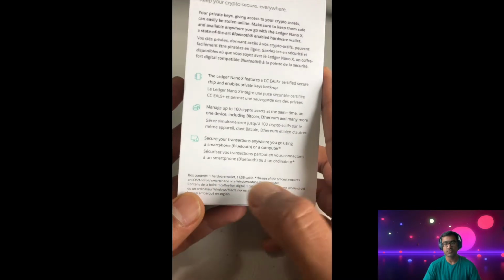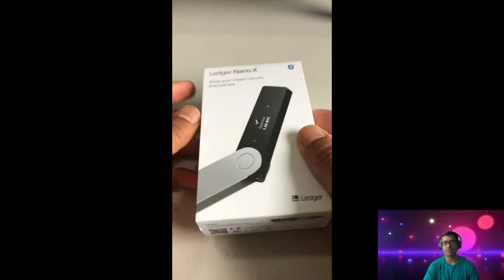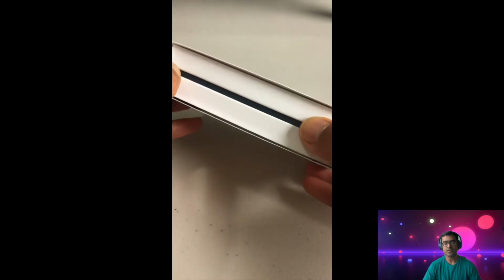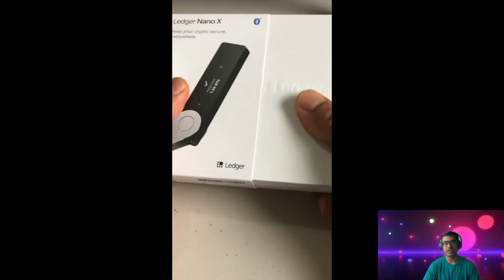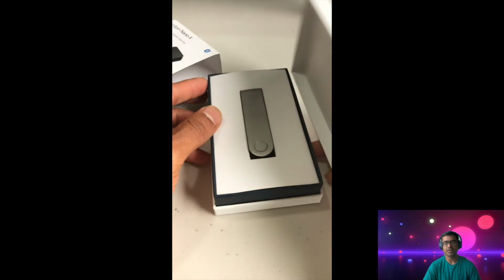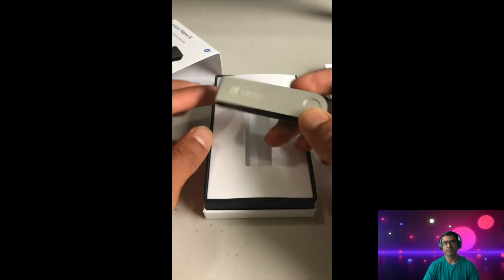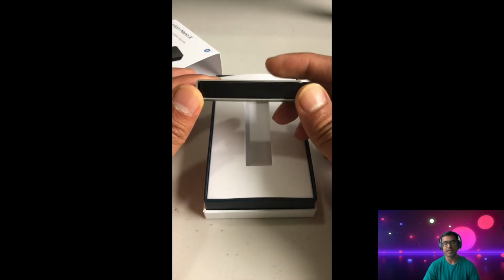So once you open the box, what to expect: a hardware wallet and USB cable. Of course, USB cable to connect to your laptop and charge it, right? So let's do the unboxing today. Once you open it, there's another nice finishing, says Ledger. Open it, and here it is, our crypto hardware wallet. It's a nice steel finish, prints company name.